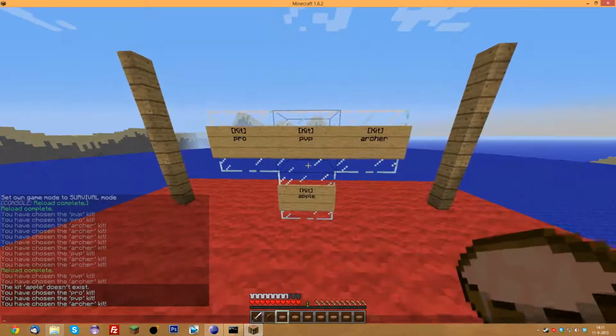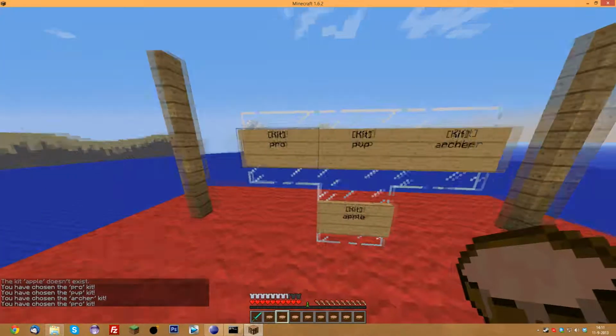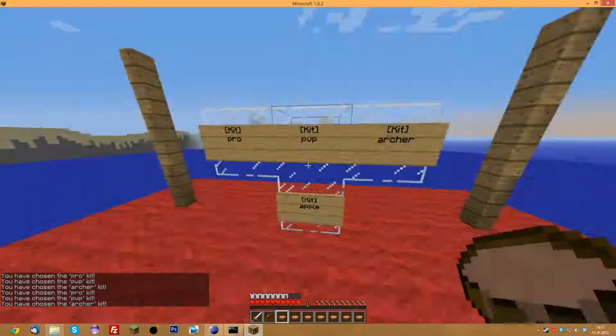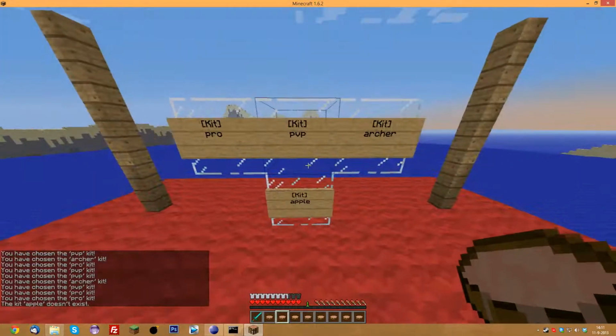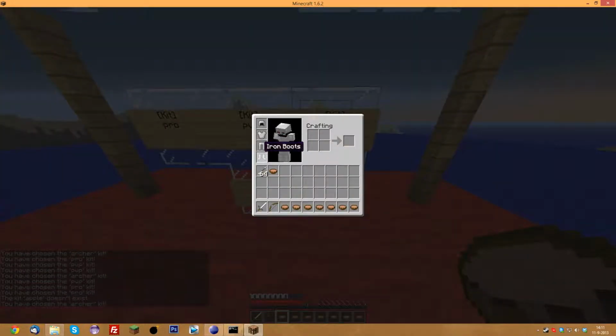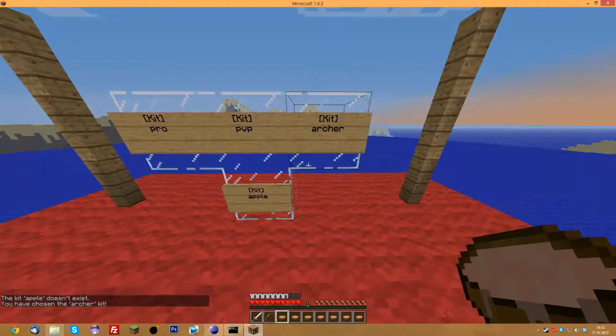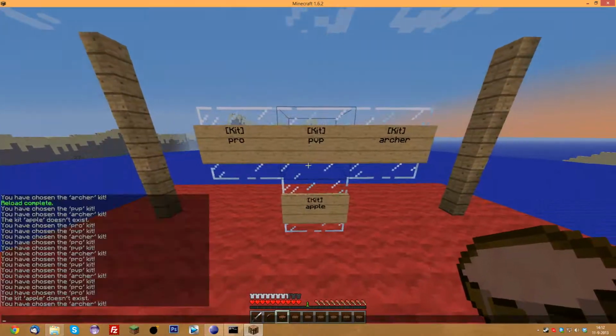How you do clickable signs. You can change your message to have a colorful ending. But right now you can just click whatever. You can click through it. You get the different kit items. We didn't actually modify the kit, so Archer has full iron, which it shouldn't. It should have probably some kind of leather or chainmail. So we haven't actually done the kits, but this is just for an example.